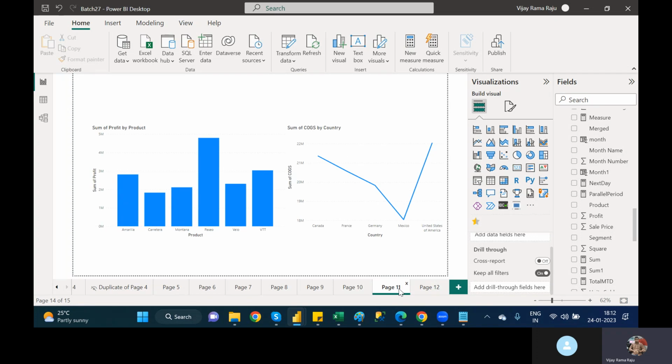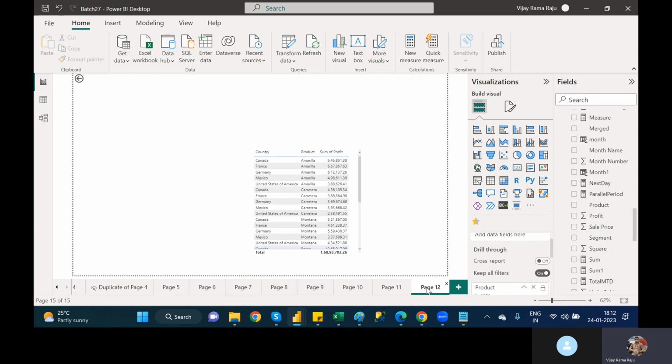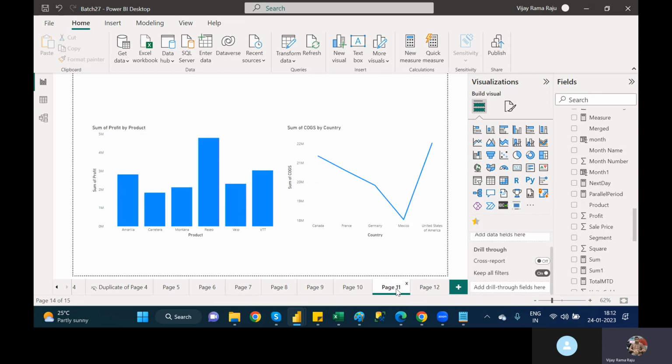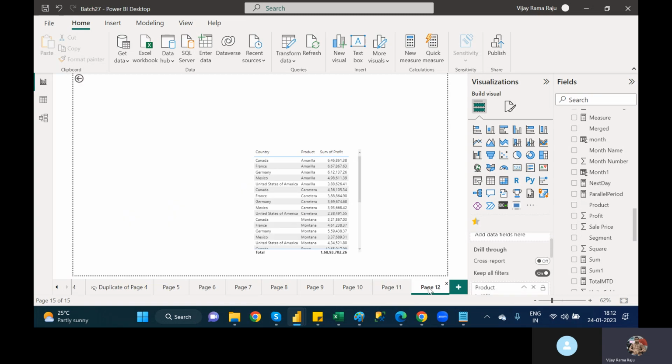In this master page itself, if you filter any product value, then automatically in page 12 you will see the values of that particular product. That means this page 12 we can call detailed values. Okay, so whatever value you are filtering, that related column you have to put in this page 12.